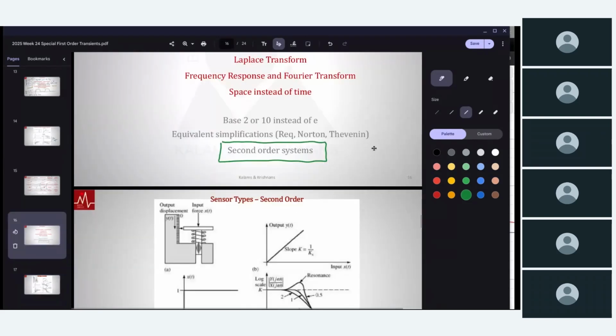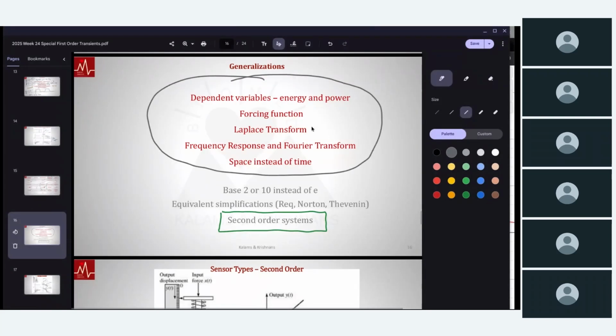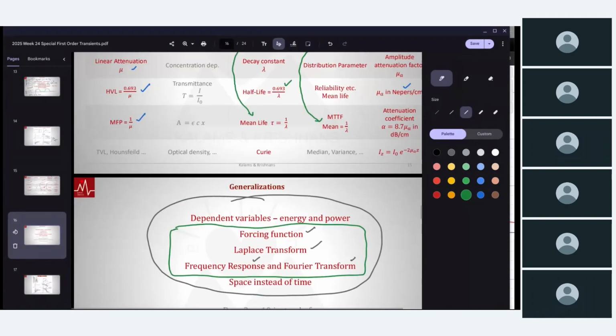Okay, second order systems. But till this, I suggest all of you should know sufficient non-biomedical knowledge: understand non-zero forcing function, step function, how to solve that using Laplace transform, how to analyze that using Fourier transform, how to do frequency response analysis and all that. This much knowledge is certainly expected. But we'll do it slowly. What we did today itself is actually a lot.